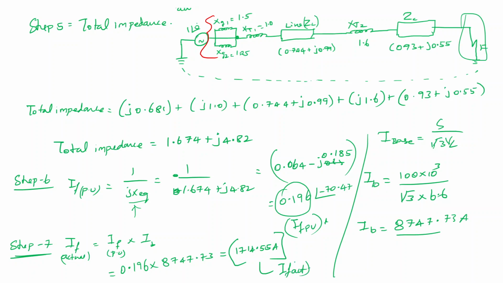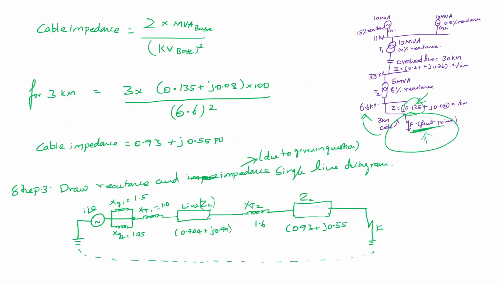So what is the conclusion here? If a three-phase fault occurred at 33 kilometers away from the generator, the maximum current will be 1714 amps. So your protection device should withstand this much current. It should not be destroyed, and it should not mingle with the normal working condition of the system. It should isolate the fault place. Correct or not? So one part of the question we have done.